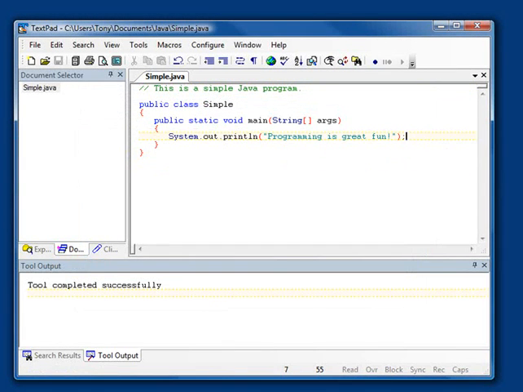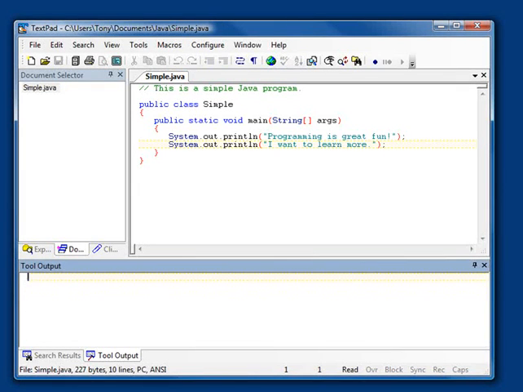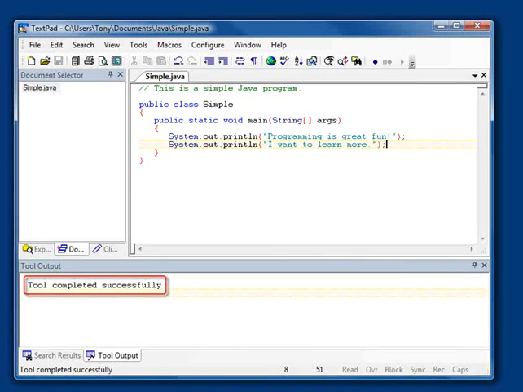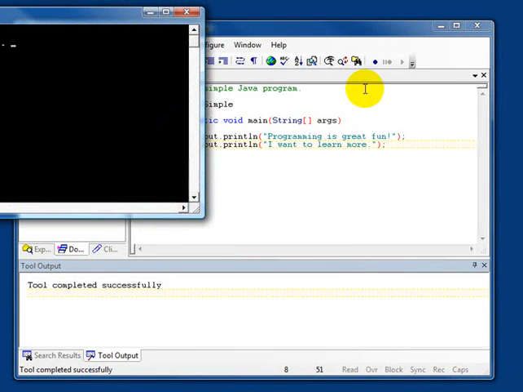Let's add another statement, another system.out.println. Let's display, "I want to learn more." Let's recompile the program and run the program again.